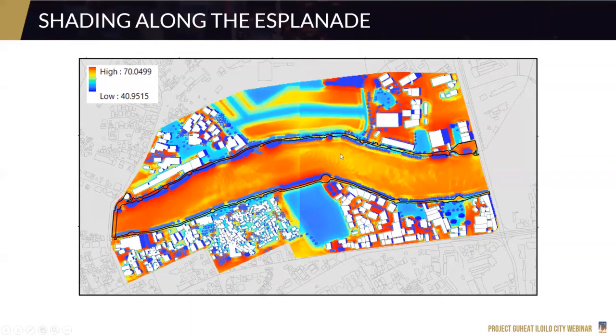Maraming trees kaming natag along Esplanade. However, ang problem is most of them are mangroves. Kaya nasa riverbank siya, kaya wala siya masyadong shade na na-provide para dun sa nasa Esplanade. Well, may some din na may mga nakatanim na din na trees and other vegetation sa Esplanade. Pero I think yung iba maliliit pa. So we need more trees para makapag-provide ng adequate shading.